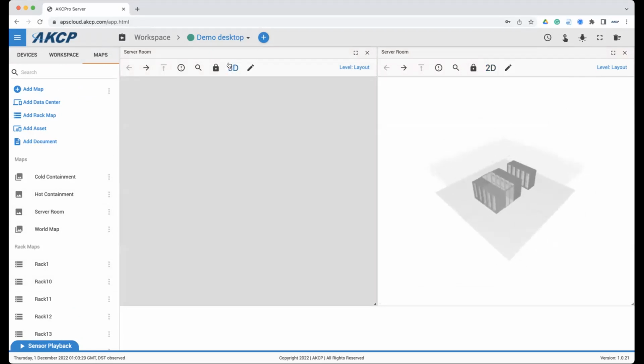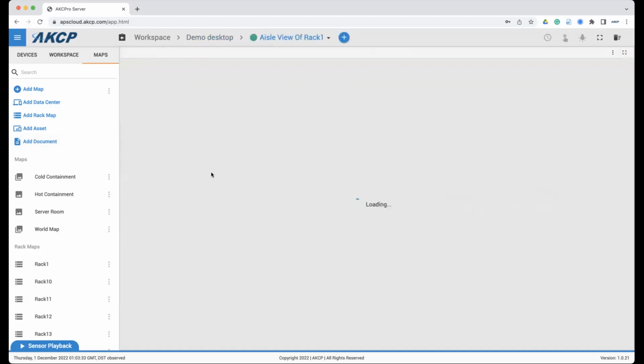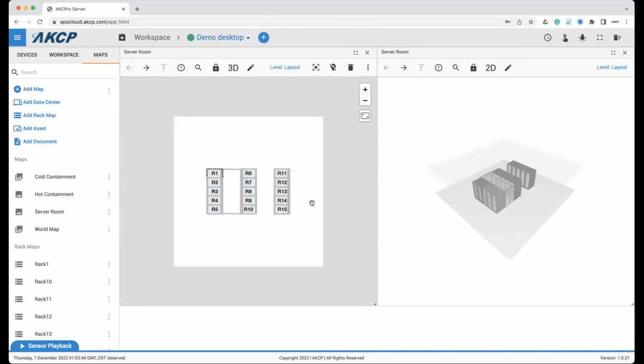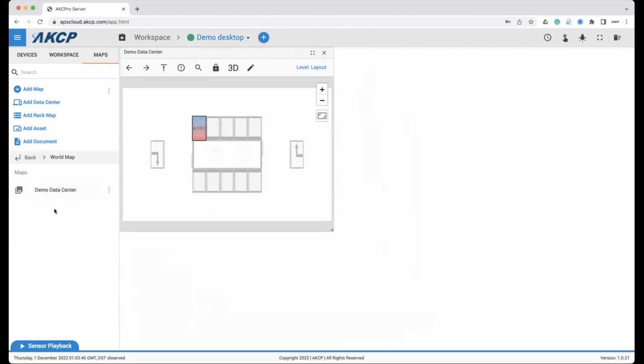Well, if we have sensors placed onto the racks, let me add a thermal map to this. I'll use the demo data center here, already set up.